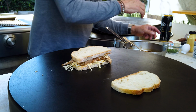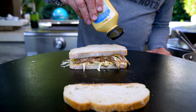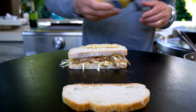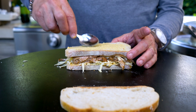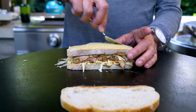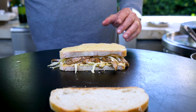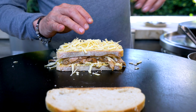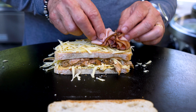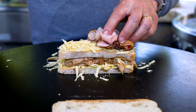You know what's going on here, Max? More cheese? Actually, I'm gonna go another little bit of mustard coming on the top one. I want aioli on the bottom or on the top and mustard on the other side. Cheese. Ready for our more traditional ham? Or Black Forest ham?